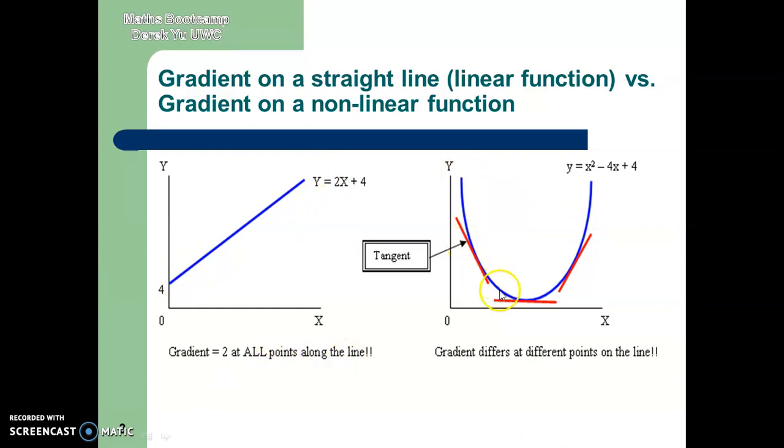But now we move on to a nonlinear function, this is an example, y equals x squared minus 4x plus 4. And then clearly the slope of this nonlinear function is not the same at different x values. So what we have to do graphically is to draw a tangent, and then at this tangent, we would know, let's say for instance, you see this tangent is downward sloping, then we know, oh, at this x, this non-linear function has a negative slope.